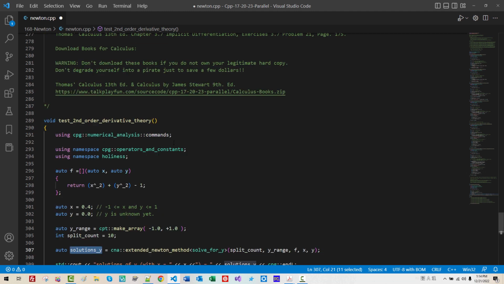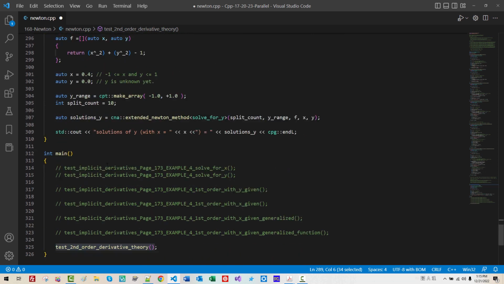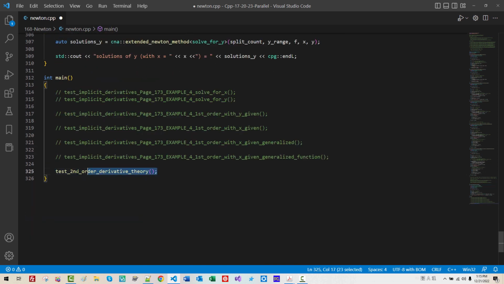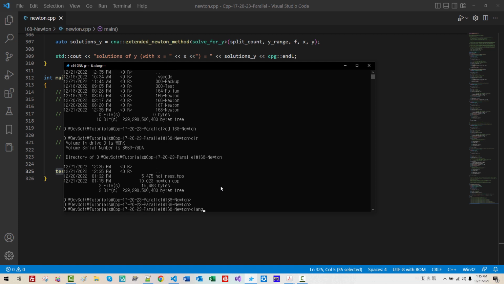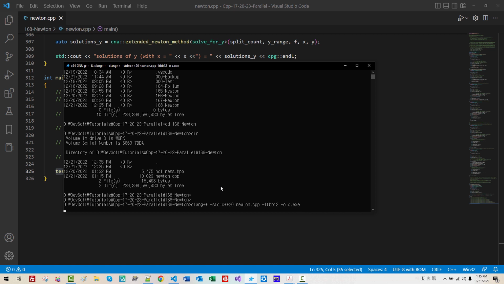We will copy this function name into the function main. We can use any compiler. cd 168 Newton, clang++ -std=c++20 Newton.cpp -o c.exe.